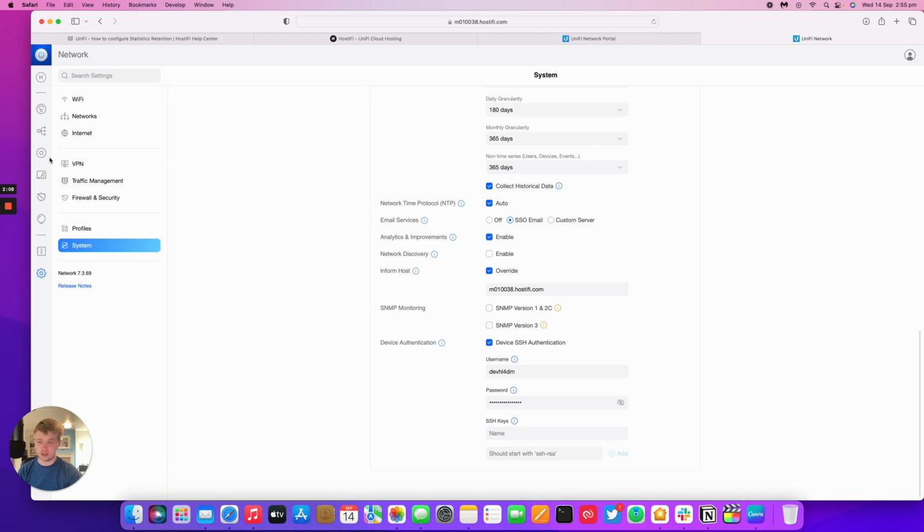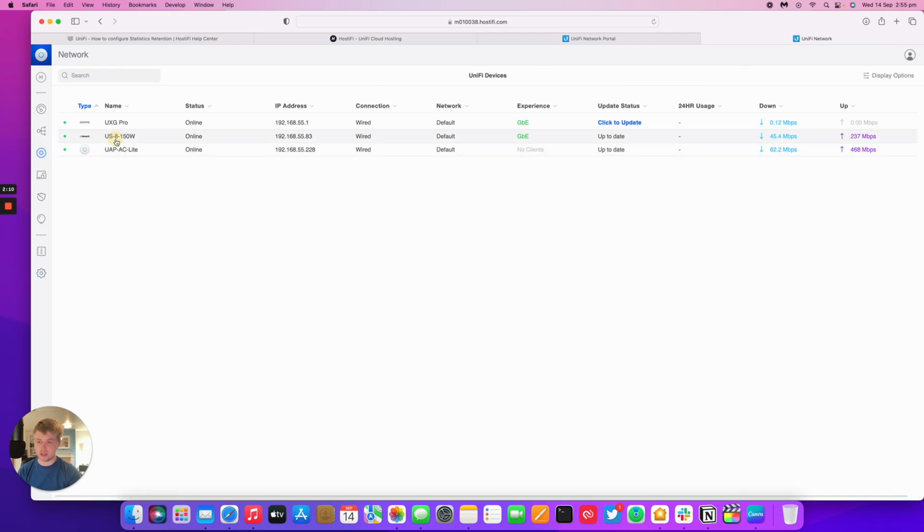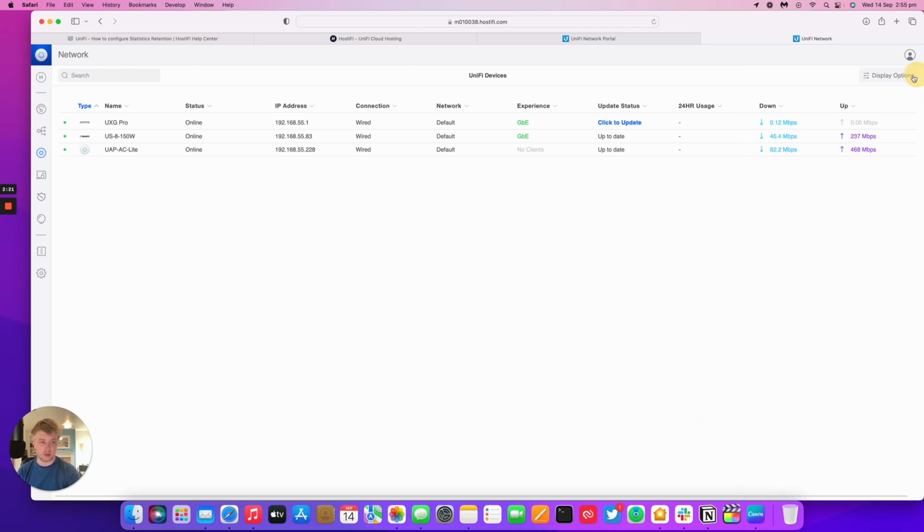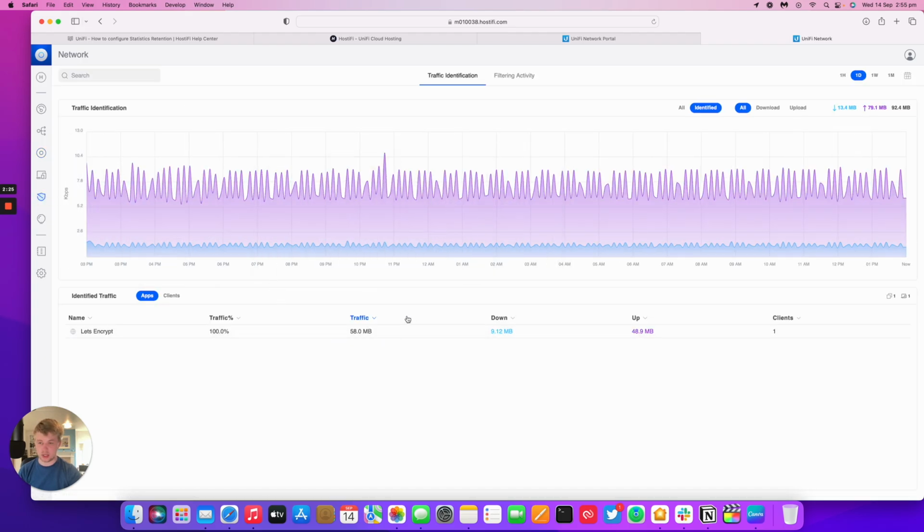You can test it's working by going back to devices, and then to a device. In here, you can see I've got stats going back way past a month about the CPU on my device and the RAM level as well. And this also applies to any clients that I might have connected to this server, including any security information.